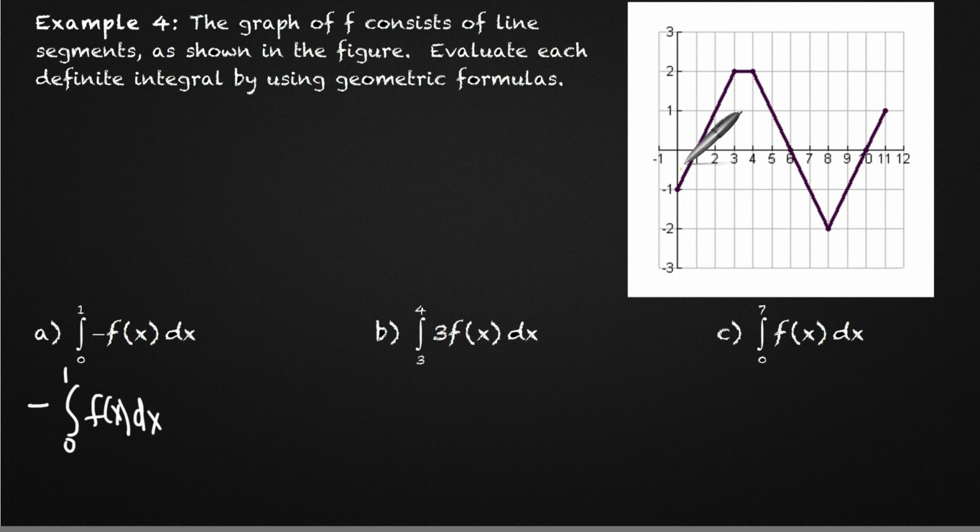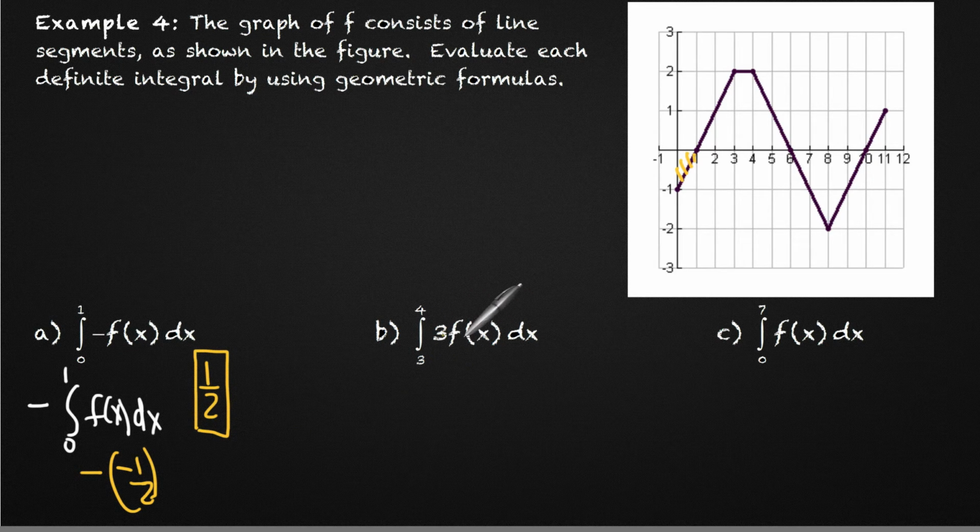So basically, that is this area right there, which looks like a triangle. It is underneath the x-axis, so we got to make it negative. So the base is 1 and the height is 1. So 1 times 1 is 1 divided by 2 is 1/2. So that's going to be a negative 1/2. But you have to remember there's a negative in front. So when you multiply that, it's going to make it a positive value.